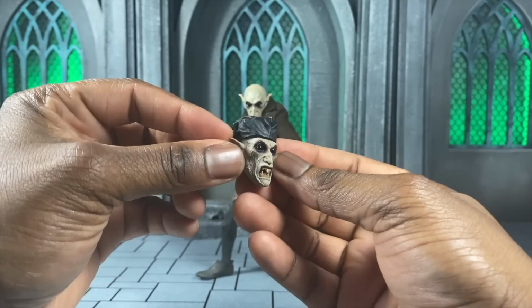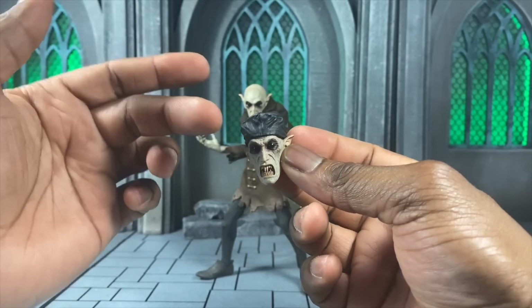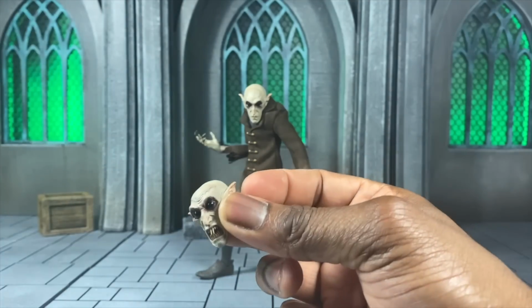actually, it's gonna fit on all of them. So that works out just fine. If it's gonna fit on this head, it's guaranteed to fit on all three.